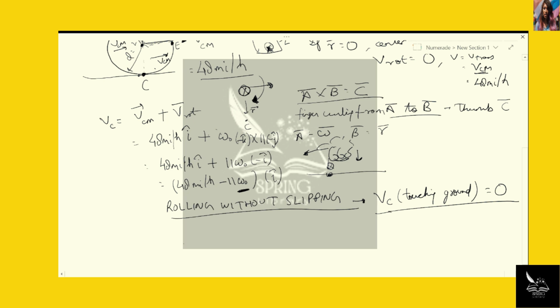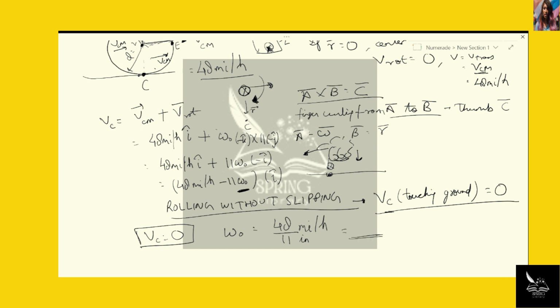So from here, if you impose this condition, you get the answer that we see 0 just by remembering this rule. And you also get your omega naught as 48 over 11. So this was in miles per hour. This is inches. So we'll have to convert these units properly and cancel them out to make sure you get a correct number for omega naught.